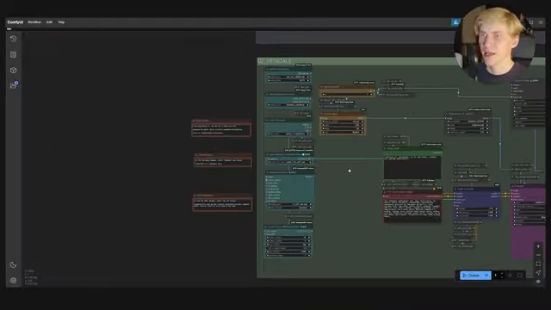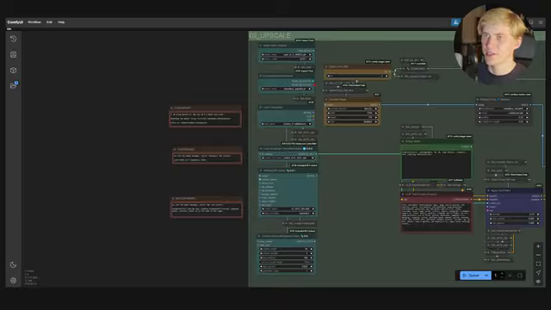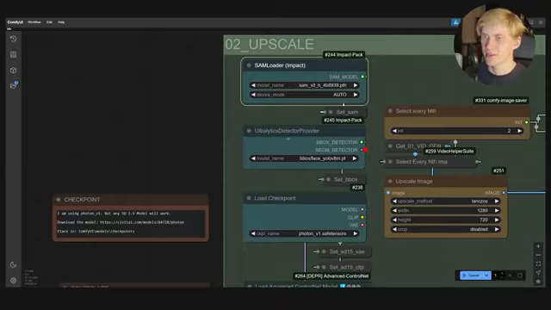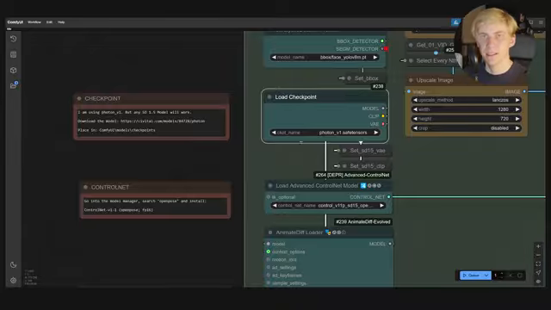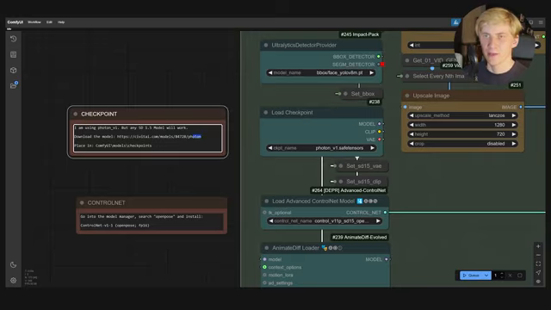Let's start on the left here. Here you need to load in all these models. These should load automatically. Here you can use any Stable Diffusion 1.5 checkpoint. I'm using Photon 1. Just download the model from this link here and place it inside of ComfyUI models checkpoints, hit R to refresh and load it in this node.